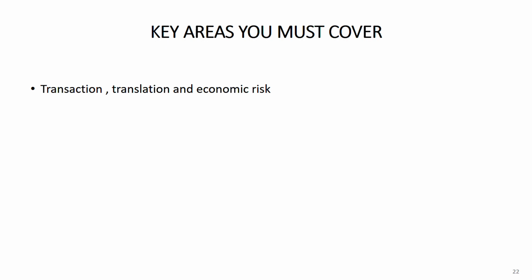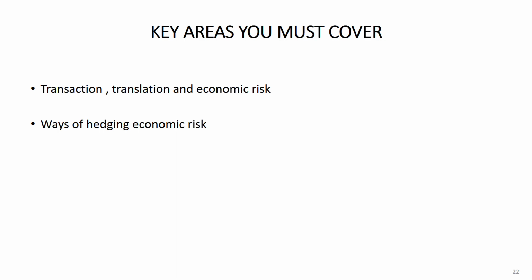You need to know the translation, the transaction, and the economic risk. Why? Because of this international investment, there's a risk. It could be transaction, it could be translation, it could be economic risk. You need to know all these types of risk, and also you need to know how to hedge economic risk. There are ways of hedging economic risk. You need to know it, right?